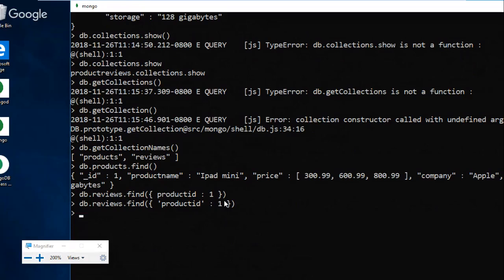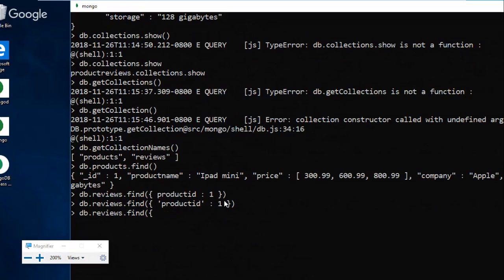Still not finding it. That's weird. It would work if I did iPad mini. DB reviews find. Oh, you know why it's not working?